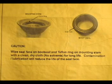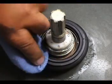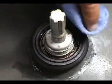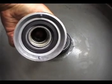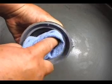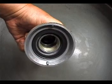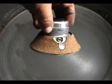Always follow the instructions that came with the part. The manufacturers recommend to wipe out the seal face on the boot seal and the Teflon ring on the mounting stem. Make sure they're nice and clean. You need to remove the set screw before mounting the stem.